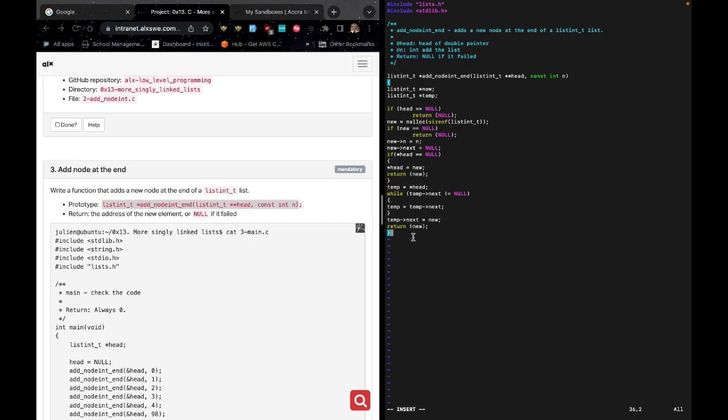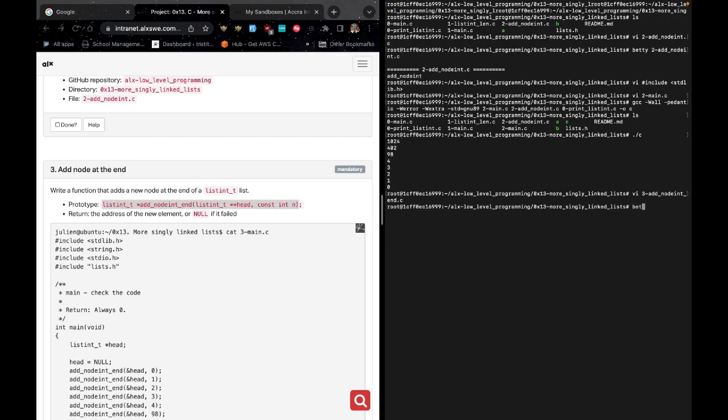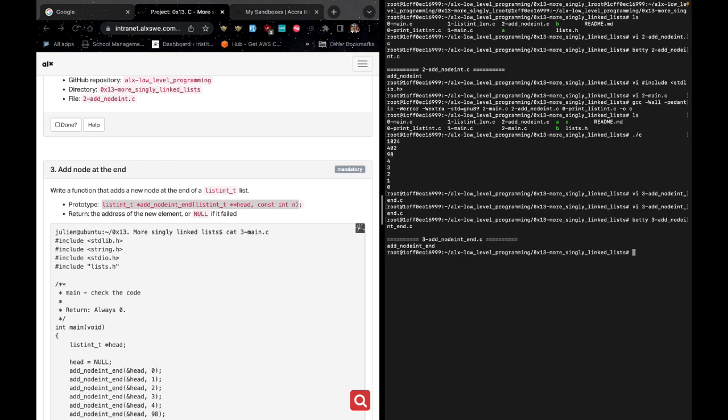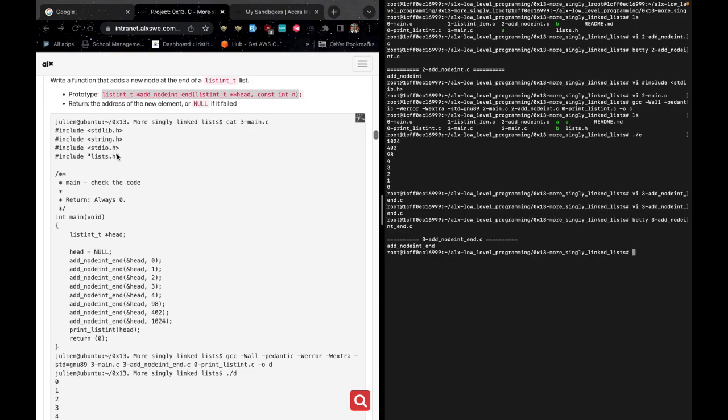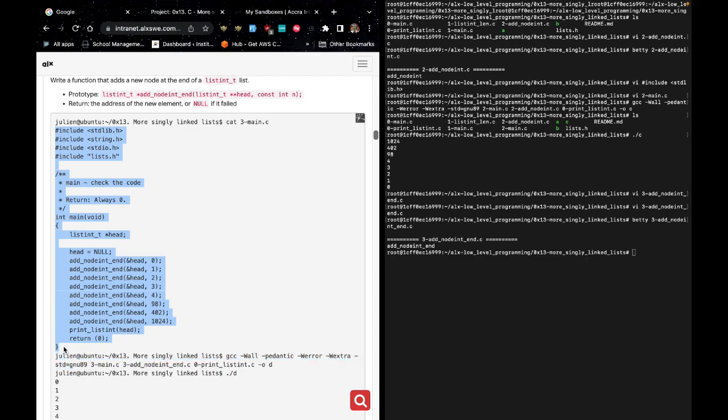So whilst you are done writing this function, hit escape on your keyboard, then you type colon wq, then you hit enter. And we can now use Betty to check our file. After a successful check by Betty, we can now come back here, copy this particular file and use it to run our code.